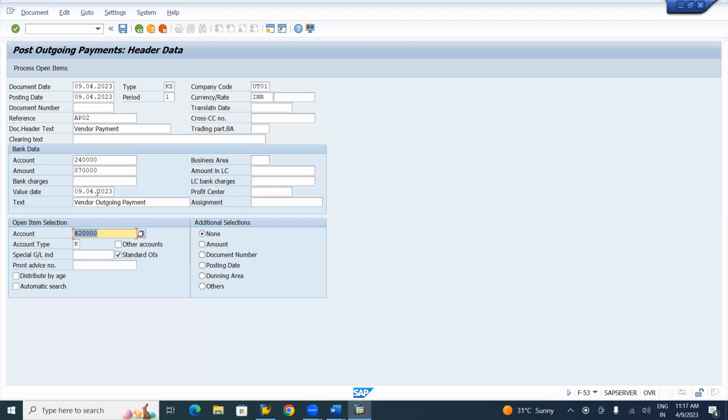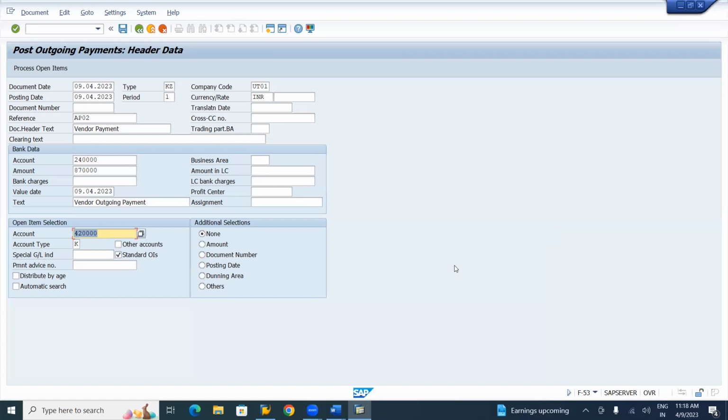In the manual payment process, at a time we can do the payment only for one vendor, not multiple vendors. When it comes to the automatic payment process, we can do more than one vendor at a time. If I want to pay multiple vendors, then normally we will use the APP process, not the manual process. No one is using this particular process right now, but still we need to have knowledge of it.